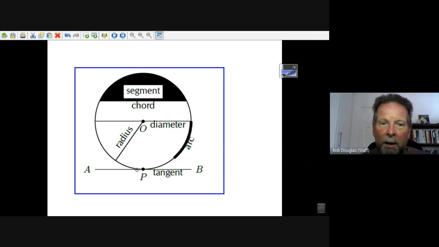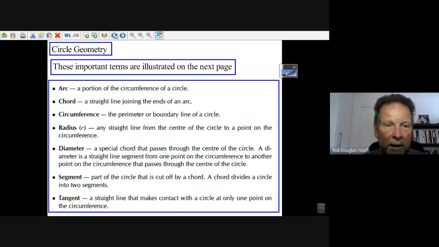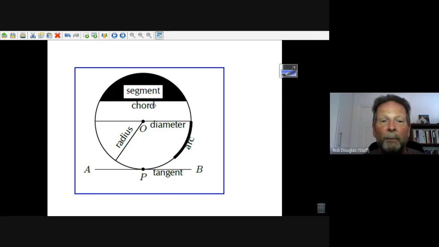the different things are. The radius is the distance from the center of the circle to the outside. The diameter is the distance straight across a circle that goes through the center. A chord is a line that cuts across a circle. It's a line, okay? So it's a line segment, actually. And the segment of a circle is a section of the circle. I guess maybe I should get it right. Make sure you, a part of the circle that is cut off by the chord. A chord divides the circle into two segments.